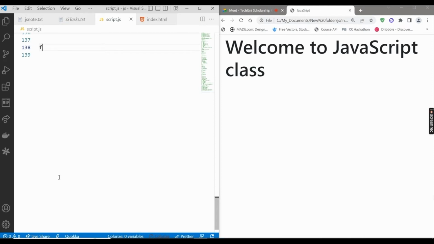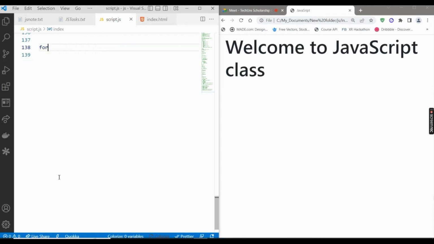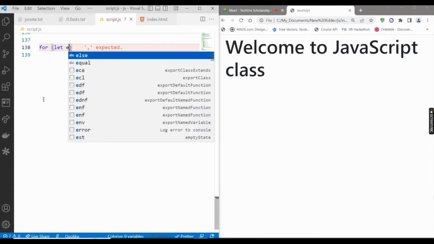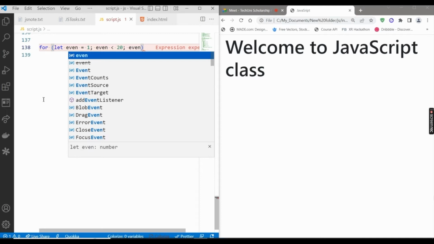Now we know that even numbers are numbers that are divisible by 2 only. So for the for, the first thing is to declare a variable. Let me just say even equals to 1. So the next thing is the condition, and I said we should print up to 1000, but I will make this one to be 10. Okay, let me make it 20 because of our time, so that I'm not going to be wasting time.